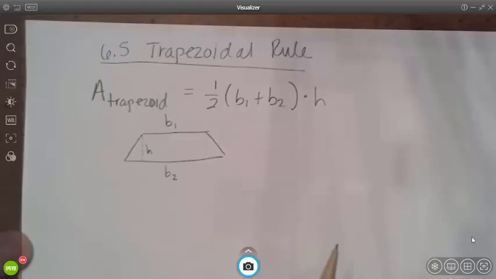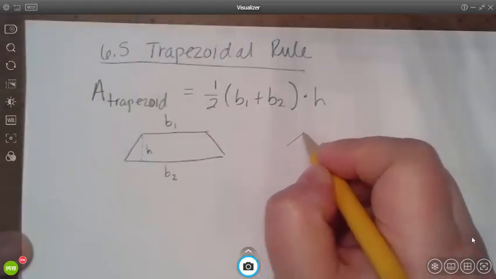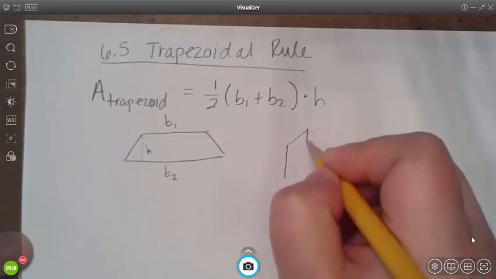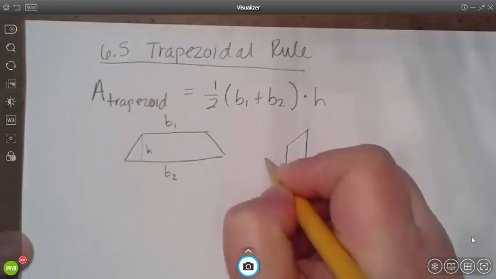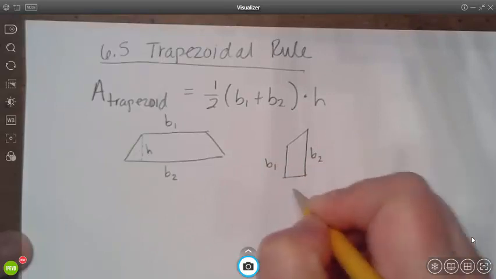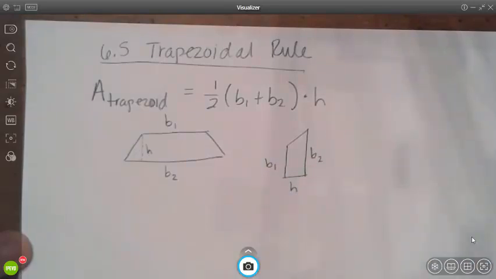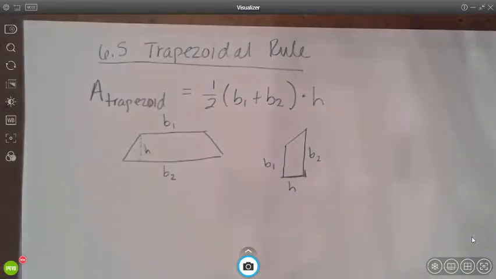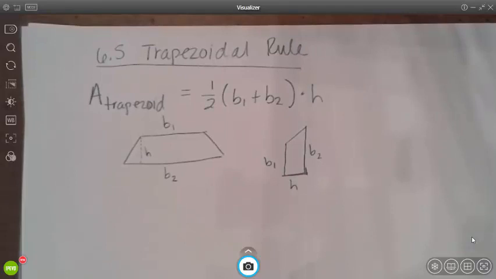Okay, well, now when we're looking at these graphs, the trapezoid is going to be on its side. So you're going to have a base 1, a base 2, and a height is going to be at the bottom, really, and pretend that's straight. Okay, pretend those are perpendicular. So just to get a sense of it, I know when you're used to looking at trapezoids, they look like this, but as we're looking at them under curves, they're going to look like this.